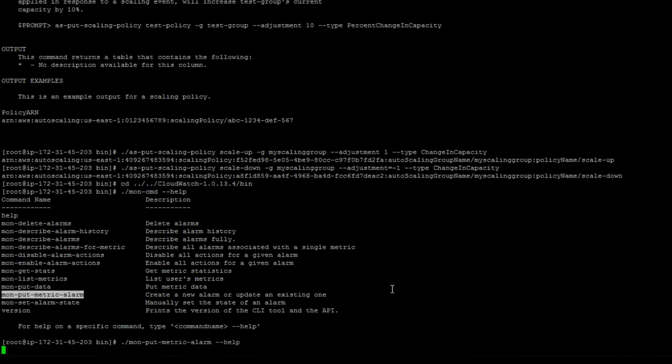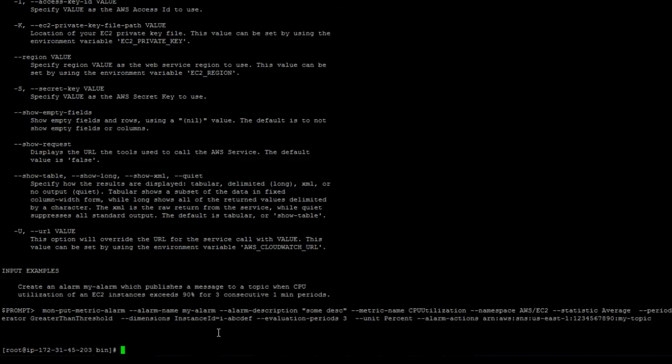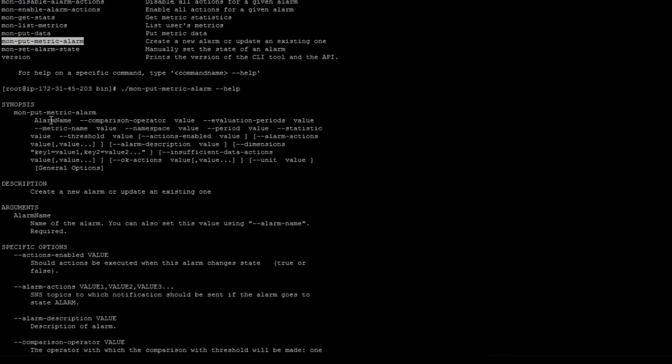Let's review its parameters. It will take a couple of options. Alarm name, comparison operator, which means greater than, equal to, less than, whatever it could be. Evaluation period, the sample period for which you want to collect the samples. Metric name, CPU utilization, or disk write input/output utilization, or memory utilization. Namespace, always EC2. Statistic means average, minimum, maximum, what kind of stat you want. Based on these stats, your alarm will be generated. And the most important thing is alarm action. If this alarm is generated, what will happen? Here we are going to call our policies.